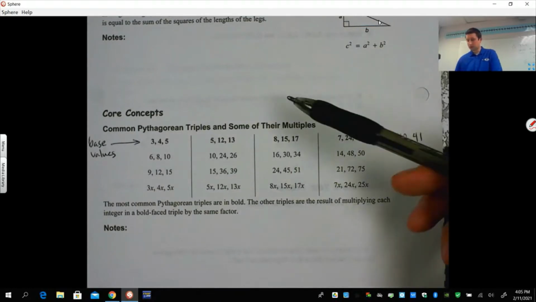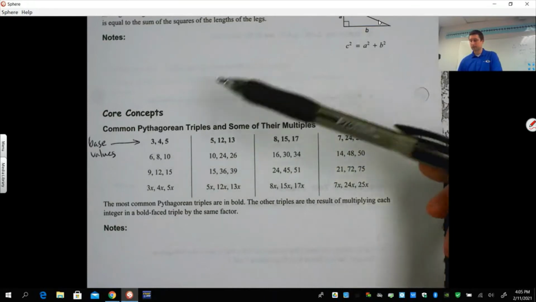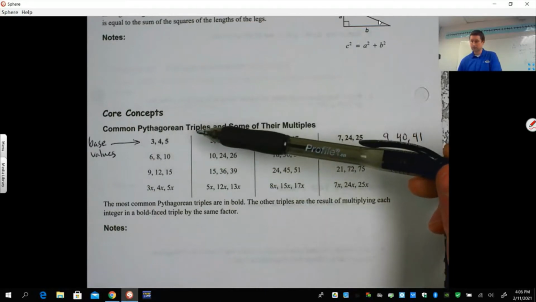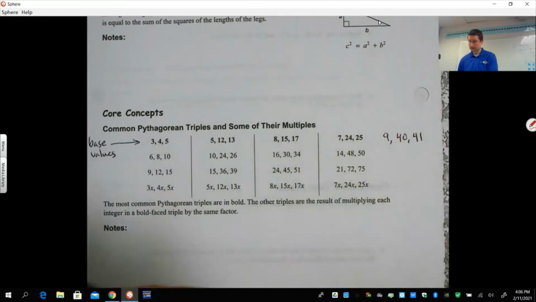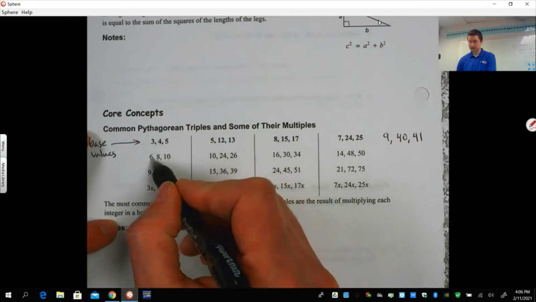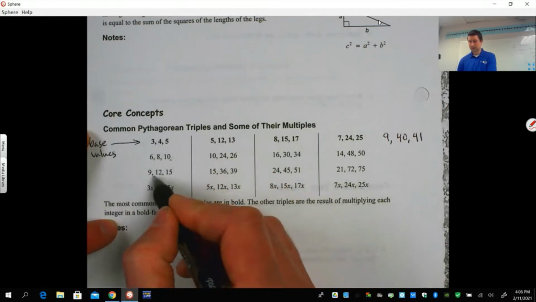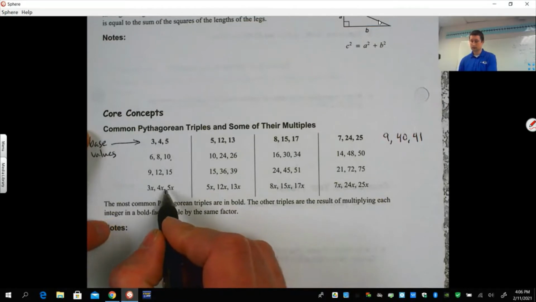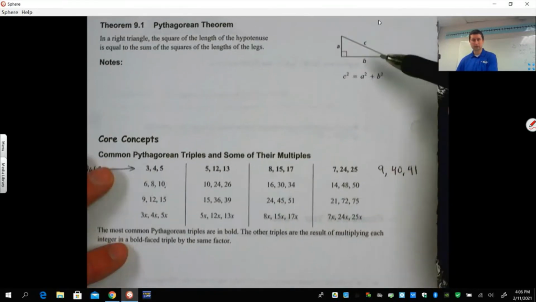If you can remember some of these basic ones, it's going to make some of the math a lot easier, because these show up quite a bit, and they keep showing up. So if you recognize, hey, the legs are 3 and 4, the third length has to be 5. Any multiple of these will also work. So you notice if I take these times 2, I get 6, 8, and 10. That will also be a triple. Okay, 9, 12, 15, that would be times 3. So they say 3x, 4x, and 5x. Okay, all of those can be a Pythagorean triple, which means they will work in the Pythagorean Theorem, which we have right here.